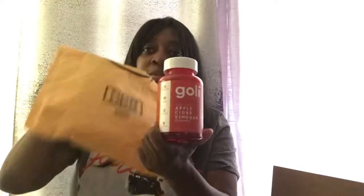So then I actually got some of the Goli, and I got these from Amazon. I don't want to show the address, but it was Amazon, you see? So it's Goli apple cider vinegar gummies. I did have some of these before, but I have all this money on Amazon from my rebate app. So that's what I do with my rebate apps. I get gift cards for Amazon and just put it on my Amazon account. And that's how I do it.